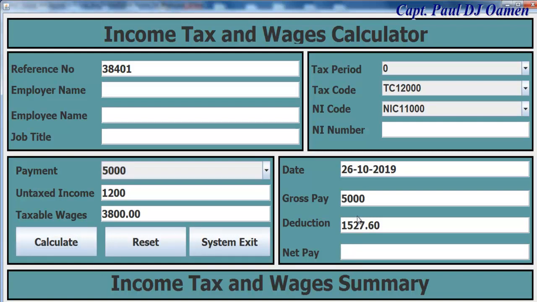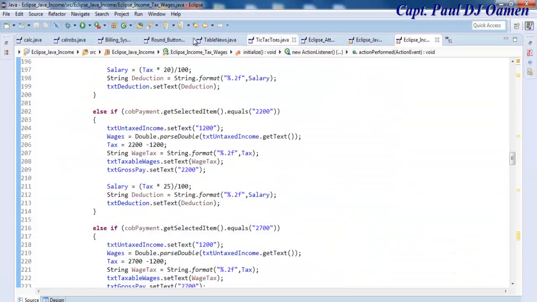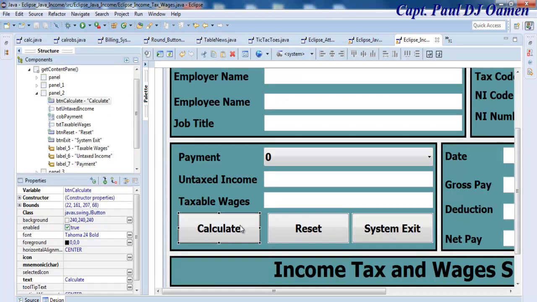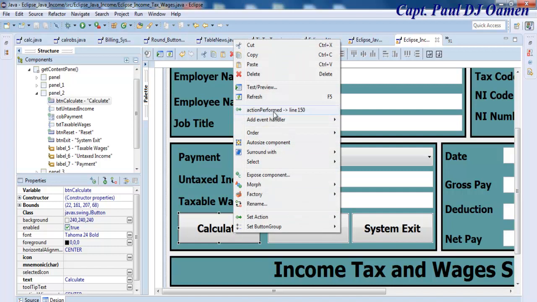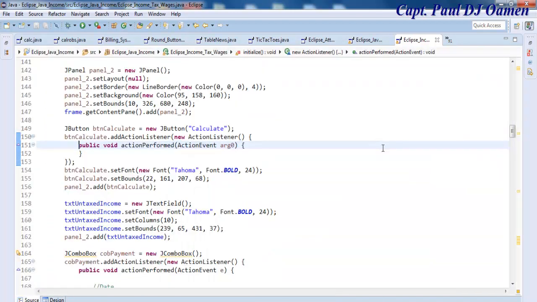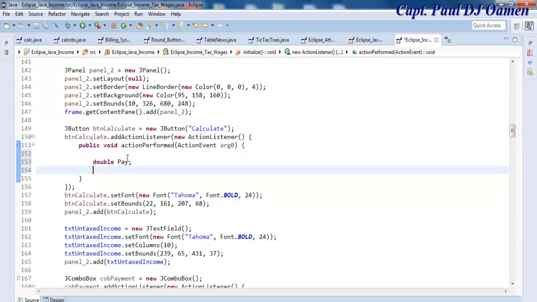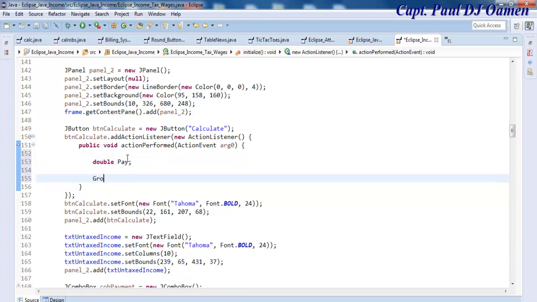So as for the calculate, we just need to subtract this from this. So let's go back in here to the design and right click on the calculate. Let's select that for the calculator, and right in here let's enter as follows. So right inside the calculator, the first thing I'm going to do is to declare a variable that I'm going to call pay, and right underneath here, remember the gross that I declared earlier on.